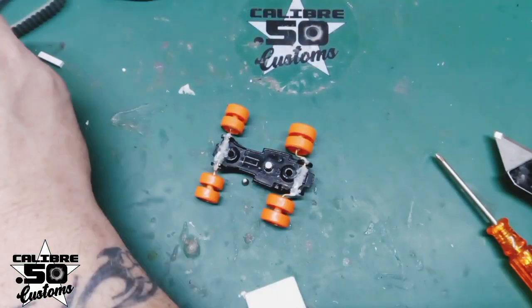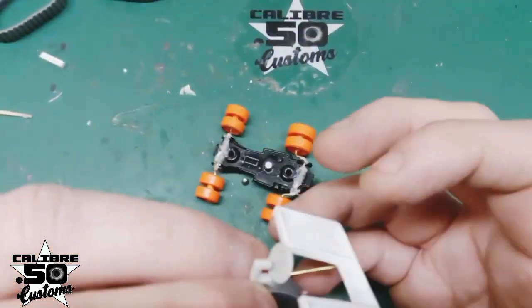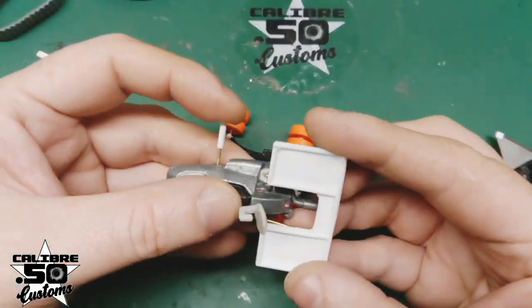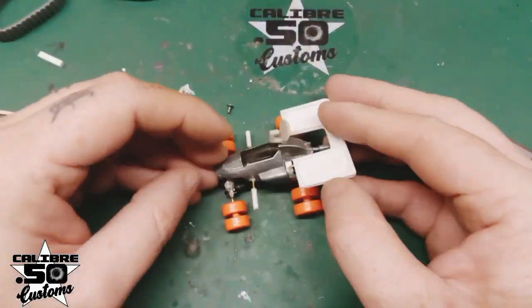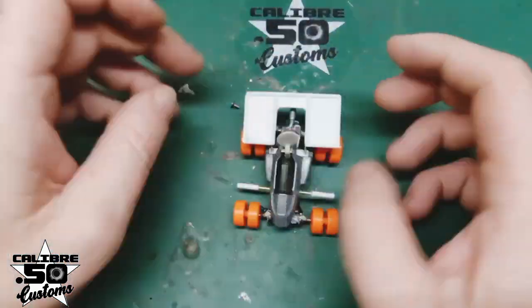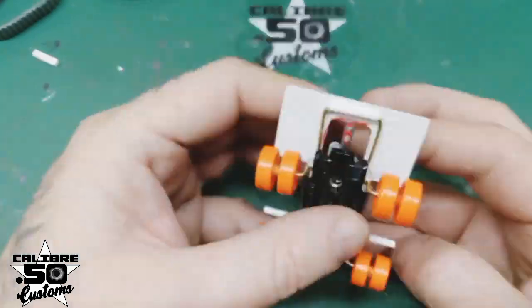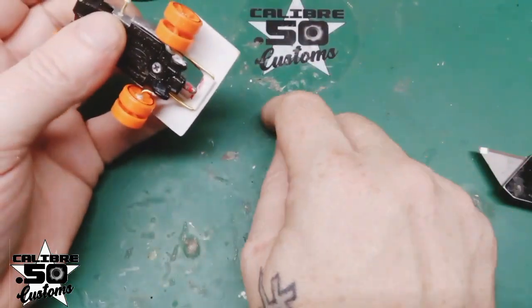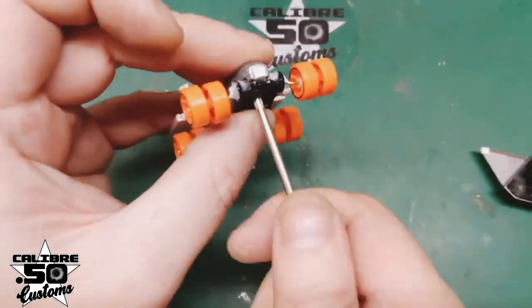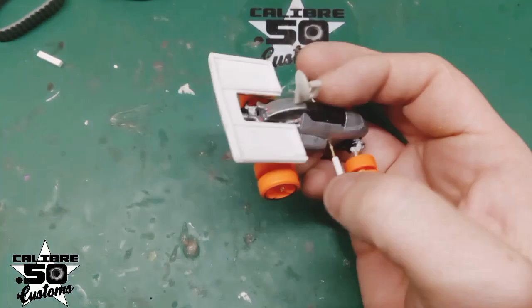I like seeing their creativity come out in the open. I really do. I like seeing what people come up with, because I'm one of these guys that will take different builds and do my own little thing with them. And that's what I love about this community, about everybody I talk to about diecast cars. Everybody has their own style.